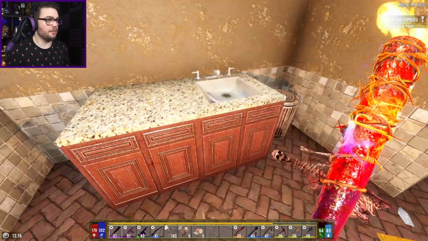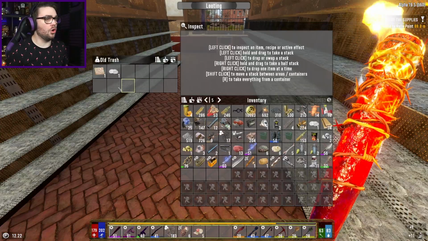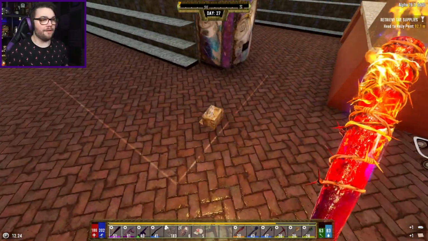Grab all this stuff as well. Someone's outside. Scrap what I can and take what I have to. Yeah, let's get out of here before shit really kicks off. Oh, hang on a second. Taylor's treasure map. Things just got very, very interesting.